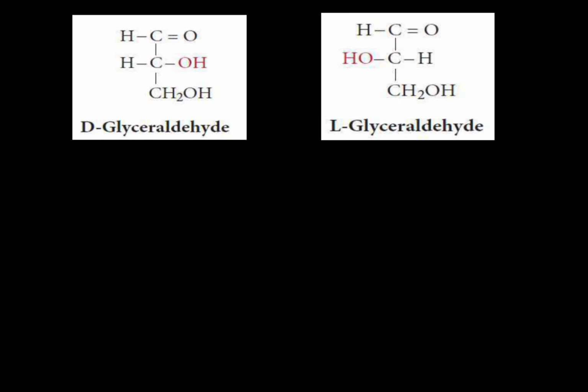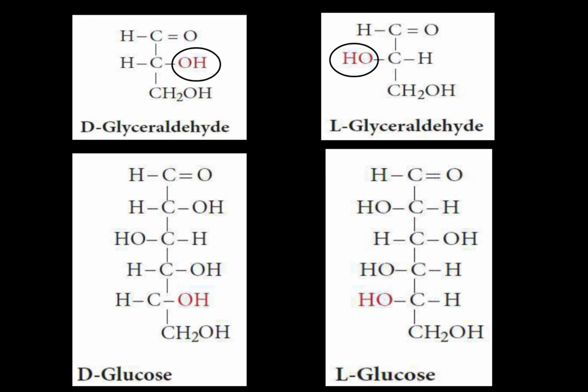Here are the molecules of D glyceraldehyde and L glyceraldehyde. The penultimate carbon for the glyceraldehyde molecule is the second carbon. In D glyceraldehyde, the OH group is on the right hand side, while in L glyceraldehyde, L meaning left hand side, the hydroxyl group is present on the left. You have to remember the capital D and capital L varieties, and the penultimate carbon will decide whether it is a D variety or L isoform of the particular monosaccharide.